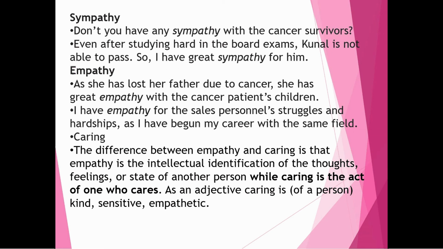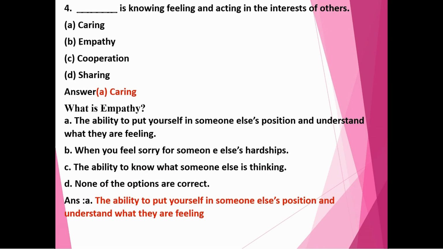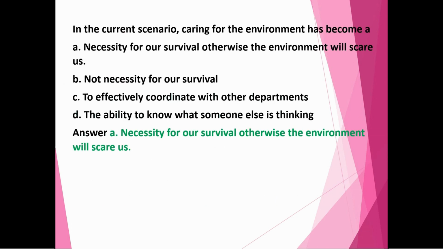What is meant by empathy? The person who is doing the action, the person who is having the caring, or those who have the feeling for the accident victim, called sympathy, those people will be called empathetic people. So, feeling and acting in the interest of others, as we have discussed, is caring. What is empathy? It is the ability to put yourself in someone else's position and understand what they are feeling. In the current scenario, caring for the environment has become a necessity for our survival. Otherwise, the environment will scare us.